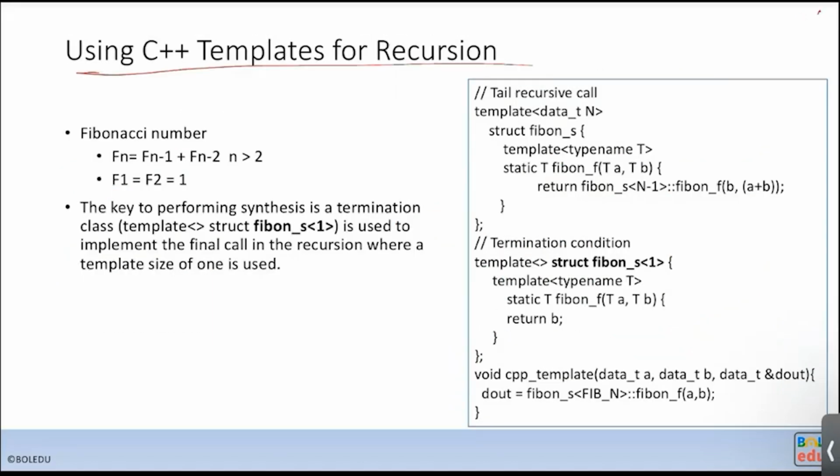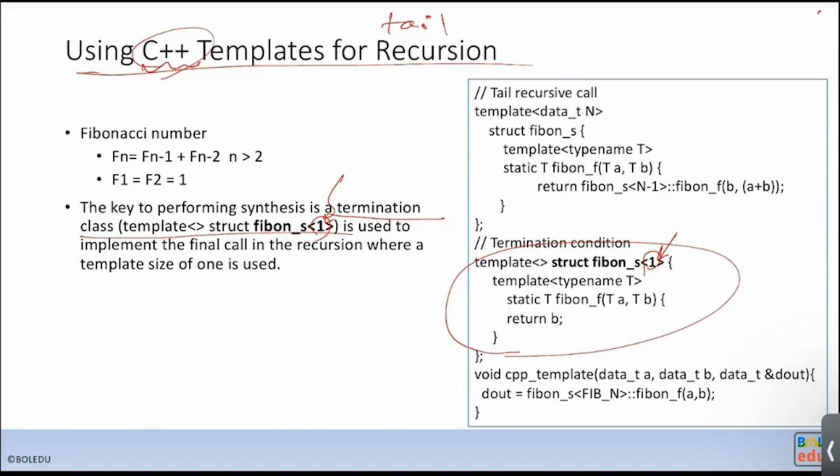And HLS only supports tail recursion in C++, and for C, HLS does not support it. You have to use C++ because you are going to use a C++ termination class. So the final recursion is a termination that defines the end.